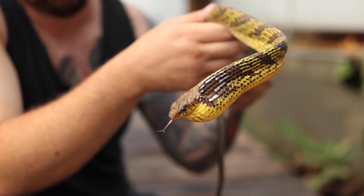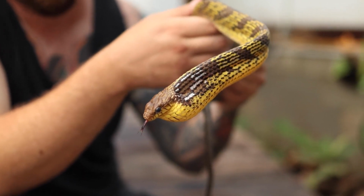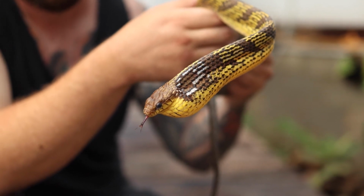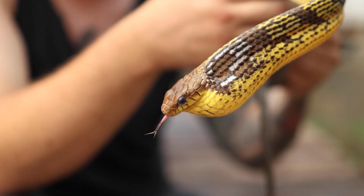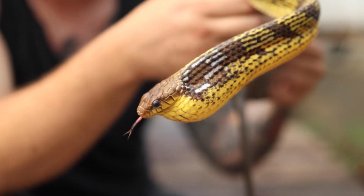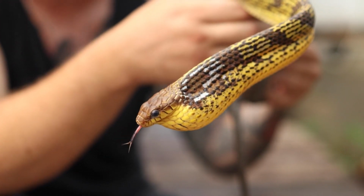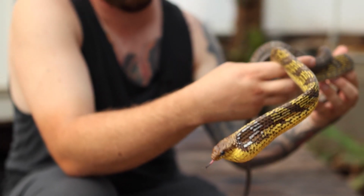Like the snakes eating other things and being a threat is the least of my concerns, right? Me being able to properly care for the snake is a big, big concern. And then any big snakes that are easy to care for are going to eat most things in there. So it's this hard thing where I was convinced I wasn't going to add snakes because I didn't see that there was one that would be a good fit.